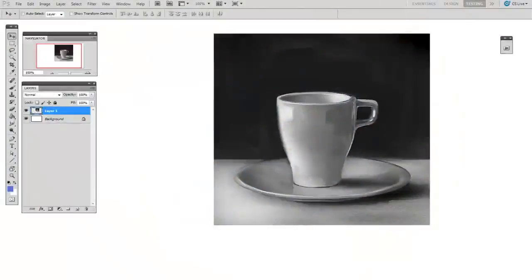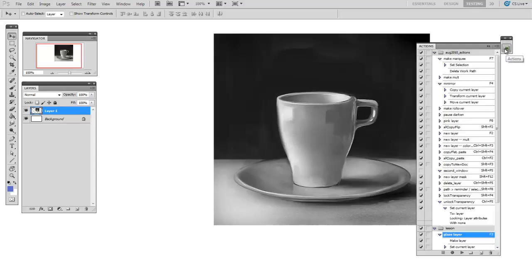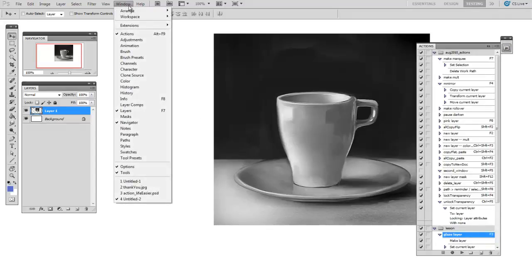I hear artists complain about digital painting feeling slow and cumbersome. Compared to pencil and paper, it's a process that just doesn't feel like art to them. It feels like a bunch of navigating menus. Well, what I want to tell them is that Photoshop enables you to bypass these repetitive steps. One of the ways that it does this is with the Actions palette, which you can find in Window, Actions.